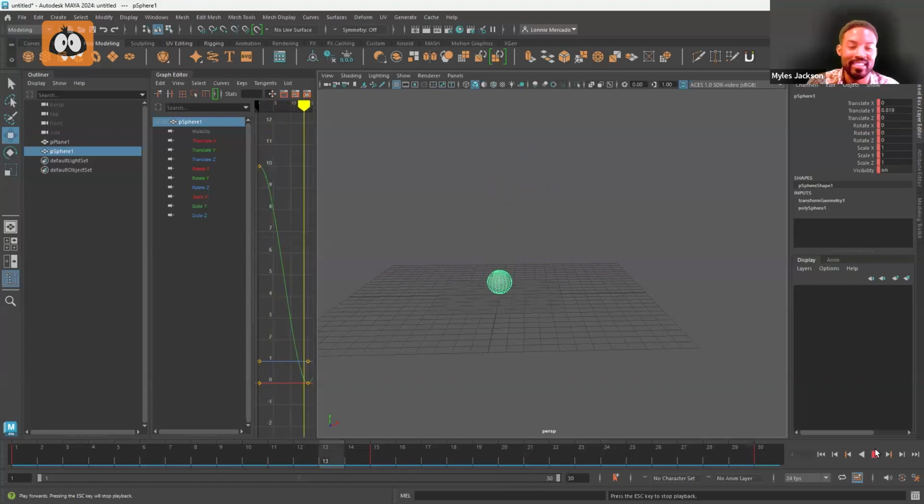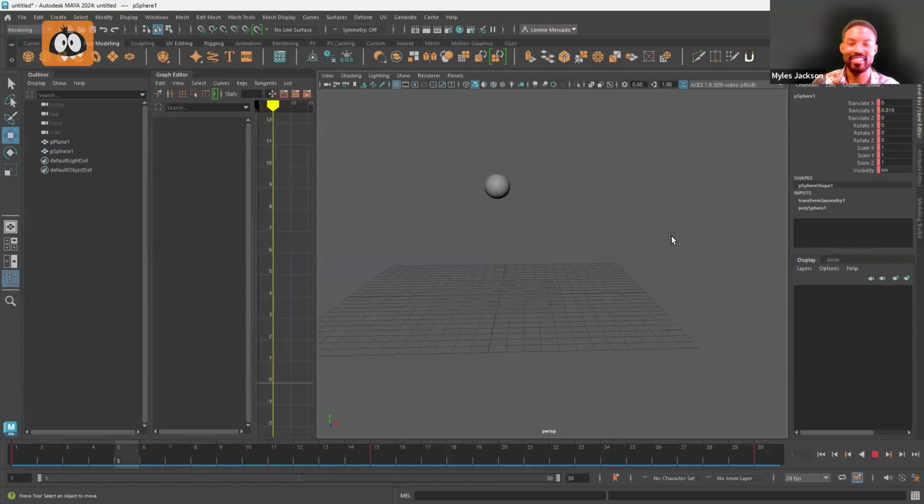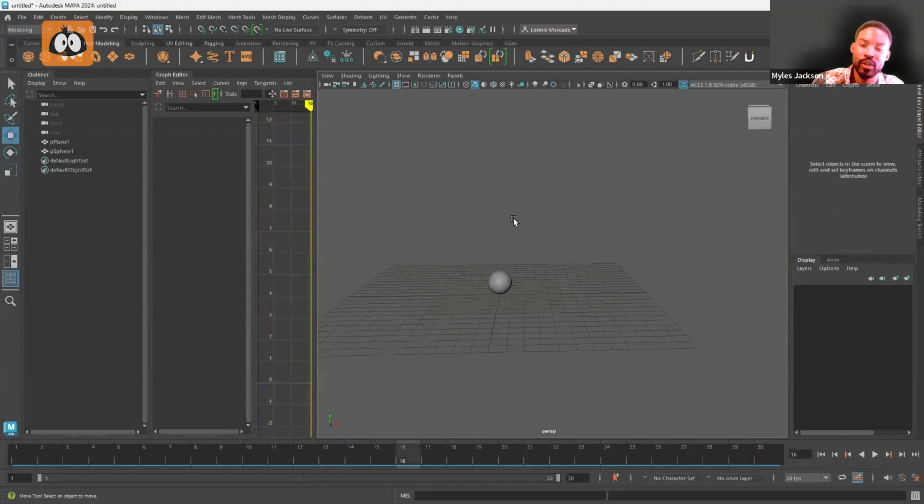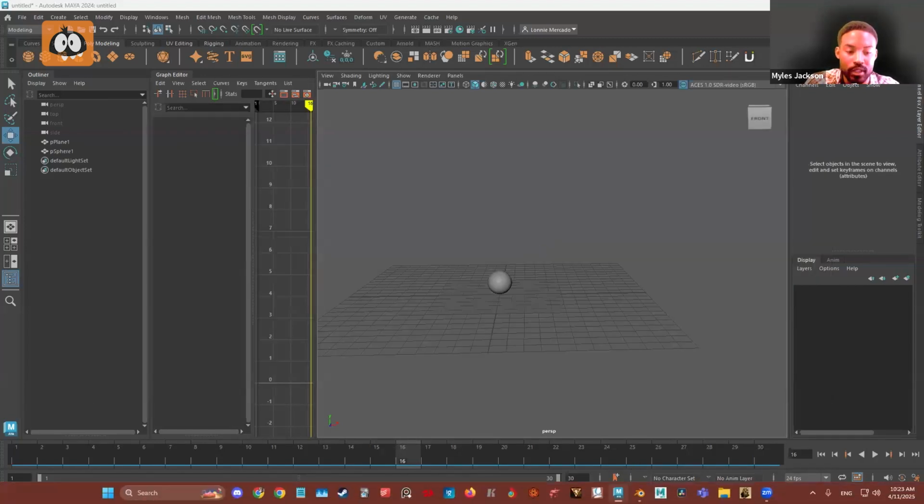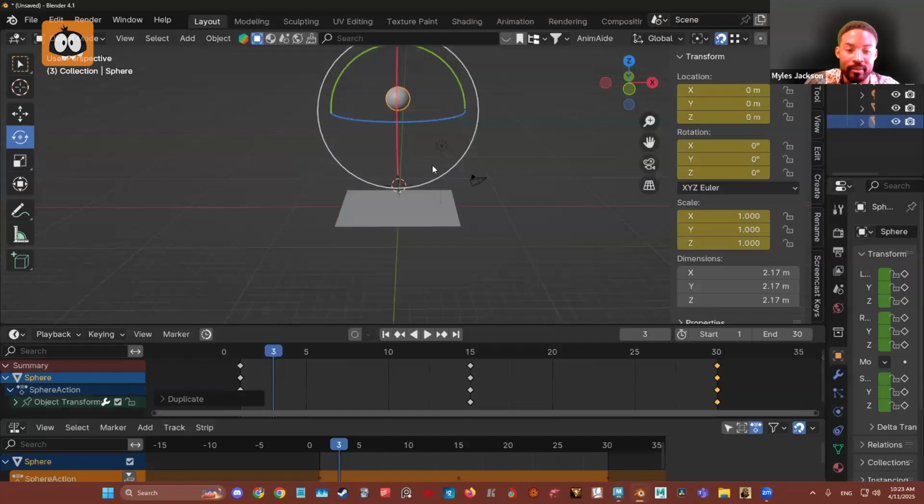So great. We have some animation, but I guess it's a little bit too even, right? It doesn't really feel like a bouncing ball. Well, we know we need to add some more keyframes, but let's talk about a quick way to visualize this. An important feature in both programs, I think, is motion trails. So let's talk about that a little bit before we continue animating.